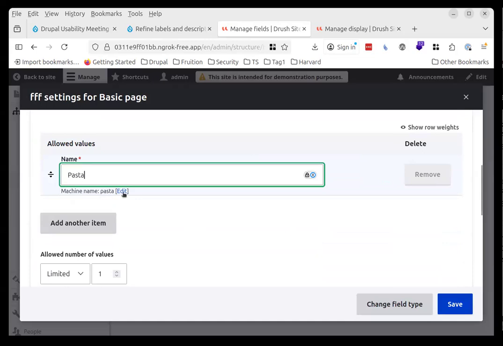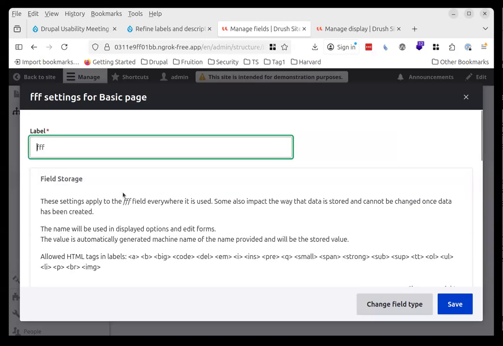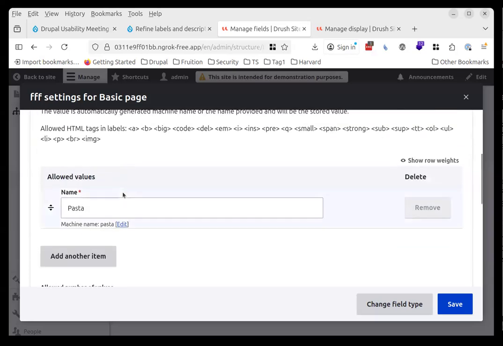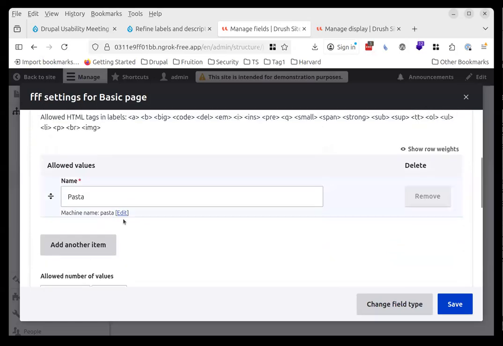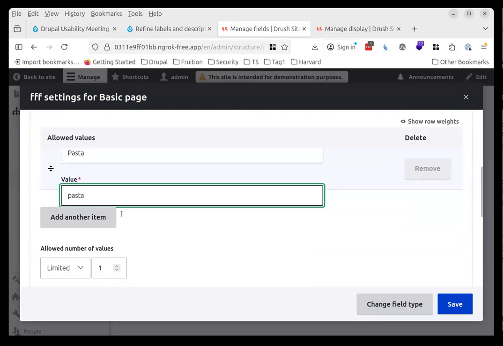You actually have to click the edit link to specify, to override the default. I think this is a bug. But just, okay, is the machine name necessary at all then? The important thing here is simply basically the name for someone entering.